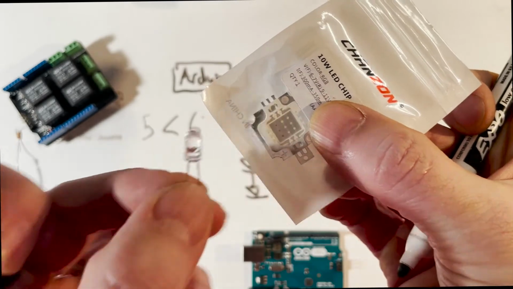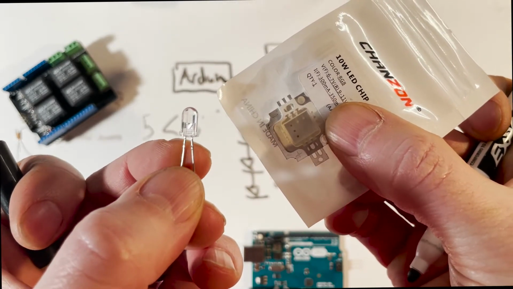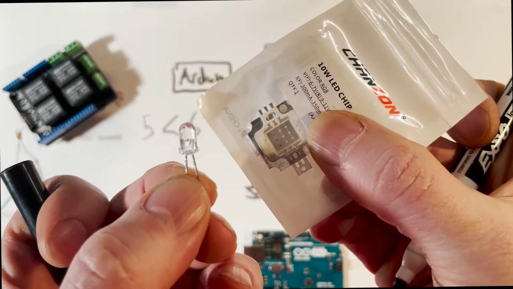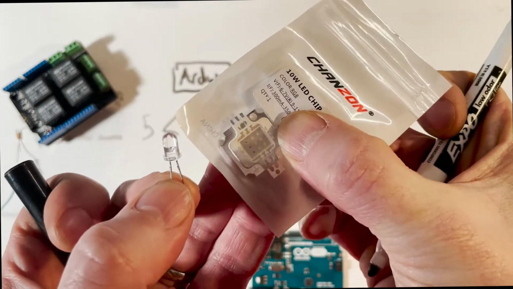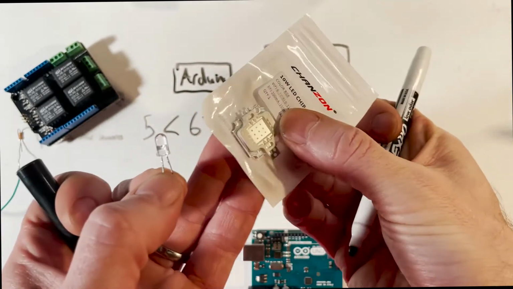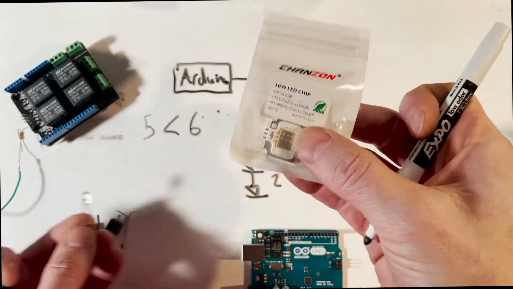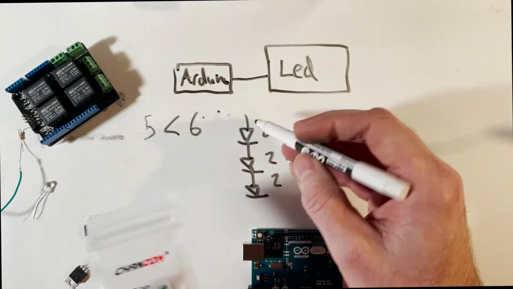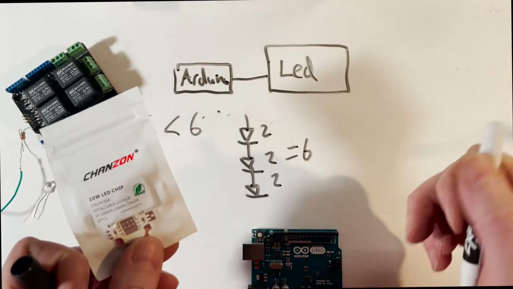Whereas with this one, the only heat sinking you really have is through the metal pins, the heat conduction out of the circuit through the pins. Whereas the big heavy duty one's designed to be mounted against a piece of aluminum or copper or something that can draw the heat out of it efficiently.